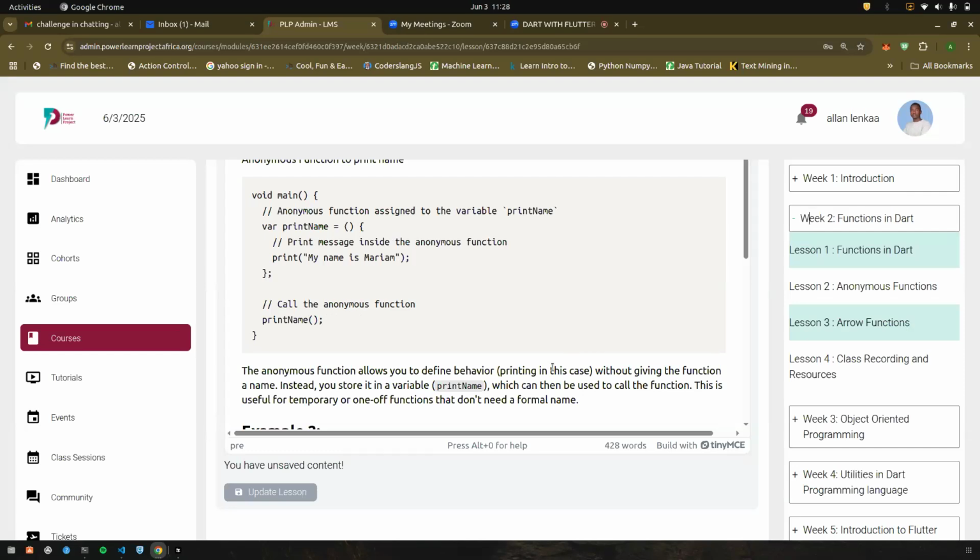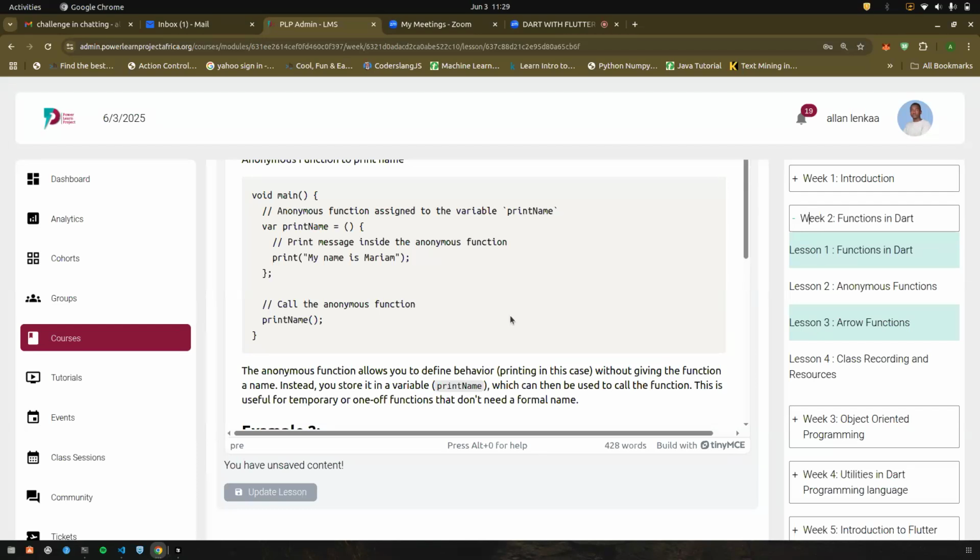It's much easier and reduces the lines of code.